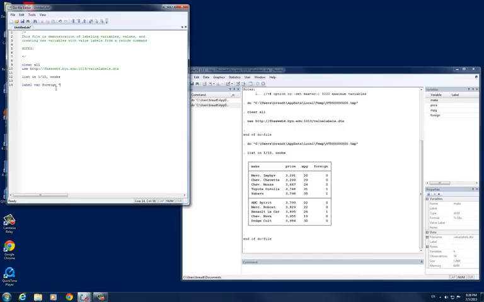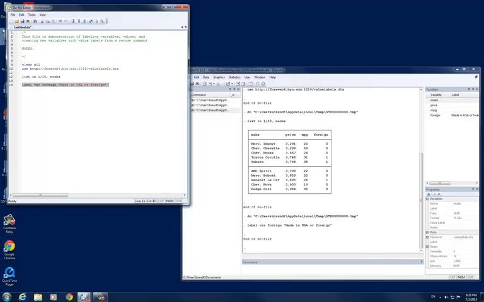And then we begin our label by using a double quote, which in STATA indicates that we will be using text, or that STATA should ignore spaces as an end of a command. So let's go ahead and type in an appropriate name, made in USA or foreign. Seems pretty straightforward. Let's go ahead and run that command. I'm going to use a shortcut for the run command in STATA, which is Control-D. You can press the button up here. I already ran it using the shortcut, and as you can see, it was successful.